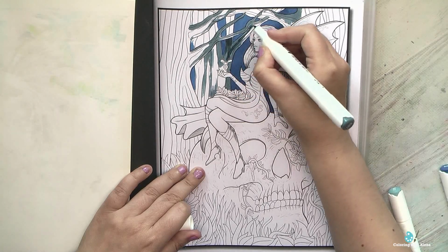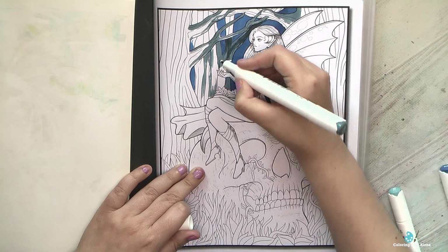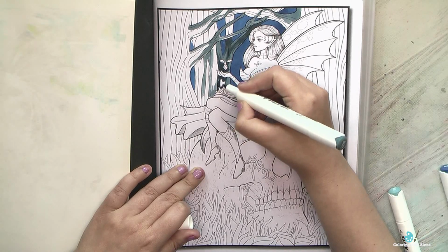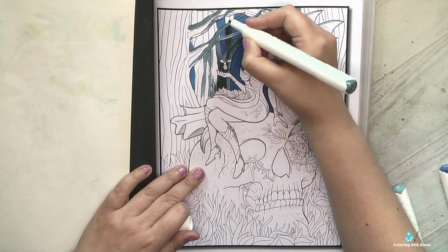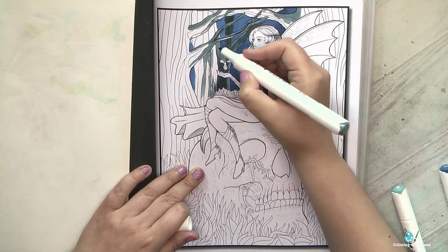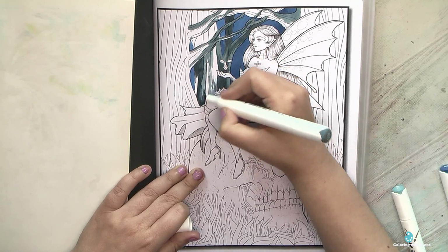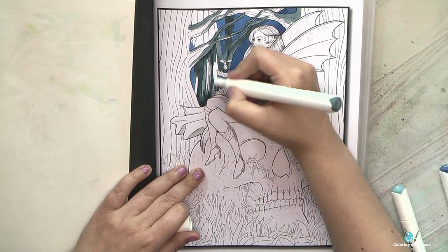And again, it's because of the black underpaint on the other side of the page. When I applied a light color, the paper was wet for a couple of moments, so it wasn't easy to decide: did you select the right color? Because you were able to see through the page the black paper on the other side. Then, after the alcohol dried, after a couple of minutes, I was able to see the pastel colors of the markers. But when you color, during the process, it created some problems.